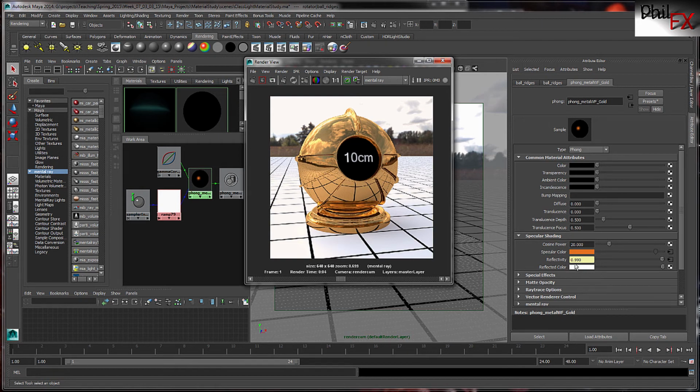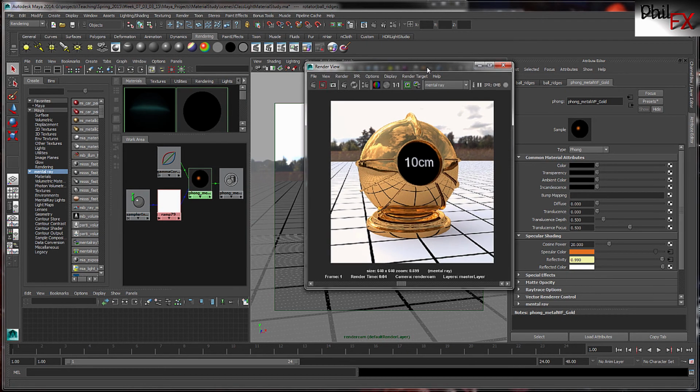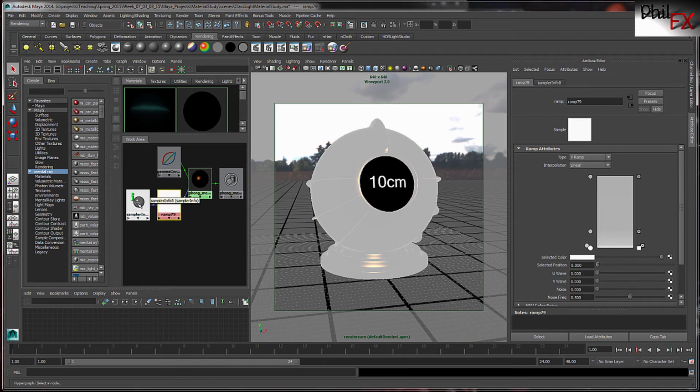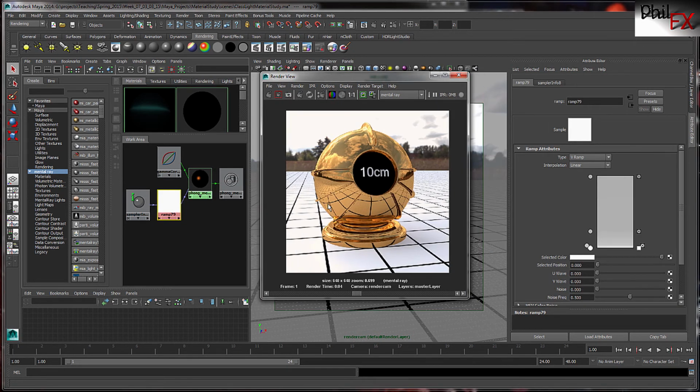And you can see I have my reflectivity, I actually have set, and I've done this with a ramp using a sampler info. So here's my ramp and my sampler info node, and I'm going to cover this in another tutorial.